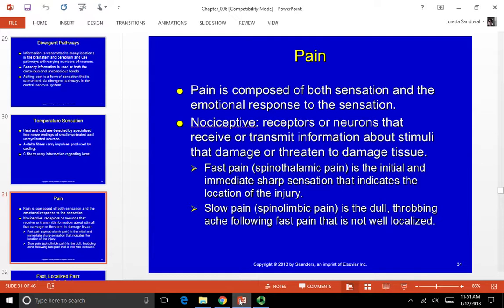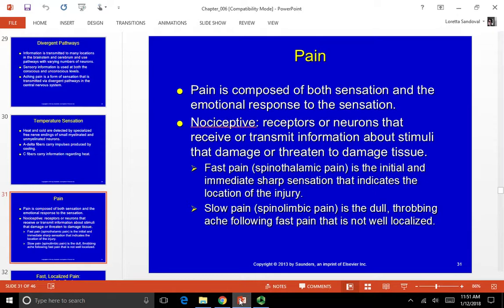Pain is composed of both sensation and the emotional response to the sensation. So it's not like, oh, a nociceptor is activated and we get the same pain sensation in the brain. My pain is going to be different from your pain. My emotional response is going to be different from somebody else's emotional response. And when we talk in the pain chapter, I'm going to talk more about this. Very interesting area of study, particularly in physical therapy, because as we said in modalities class, pain is often the reason that sends people into physical therapy or causes people to seek a referral to physical therapy. Pain is one of the most common reasons that people seek physical therapy.